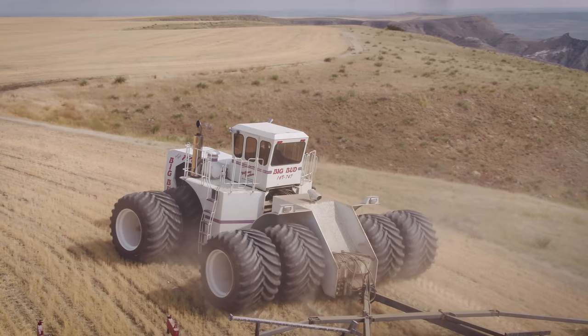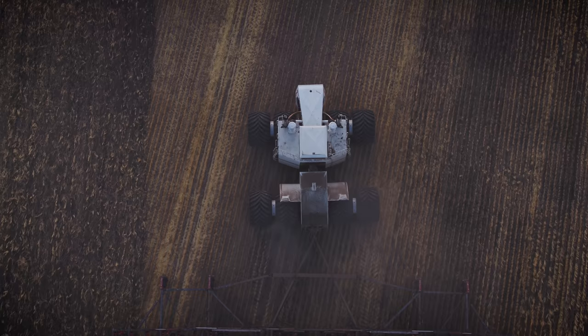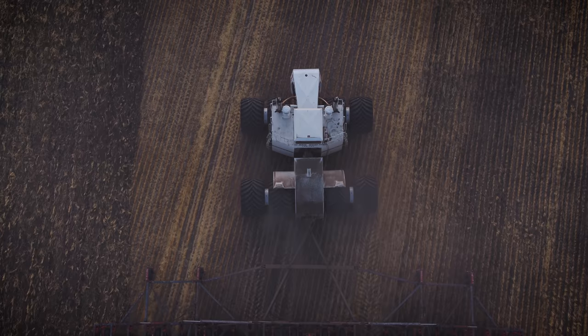LSWs, the theory behind them is that they're going to try to give you as much traction as, for instance, you'd have in a quad track. So with that said, the maintenance on them and the amount of money you put in them, it's astronomical. It's so much better to use a single tire than all the mechanics of a quad track. I think that's my theory. The 747 had returned to the farm just in time for seeding, meaning that it was now time for another mighty machine to make its way up the hill.